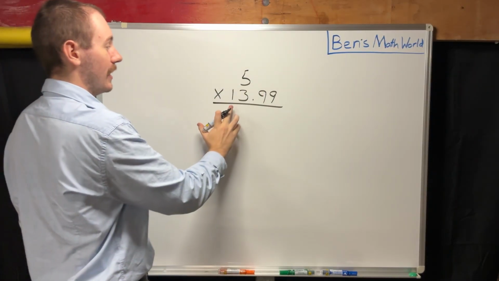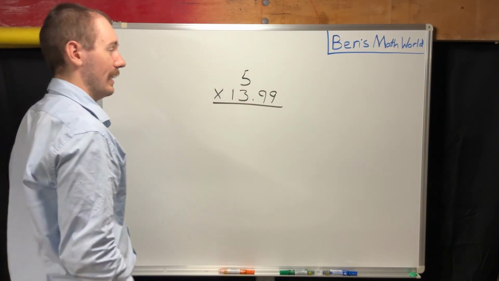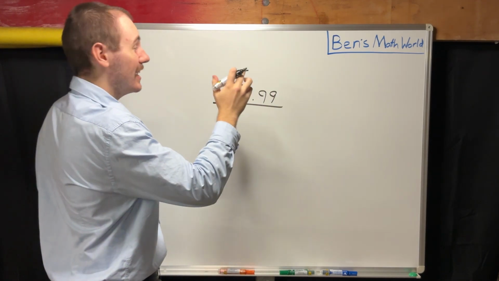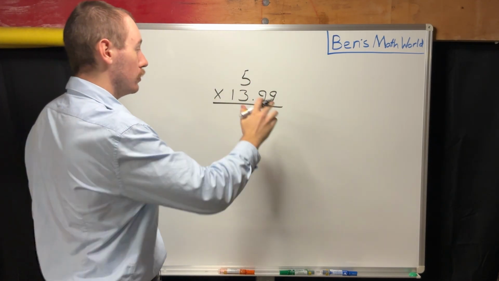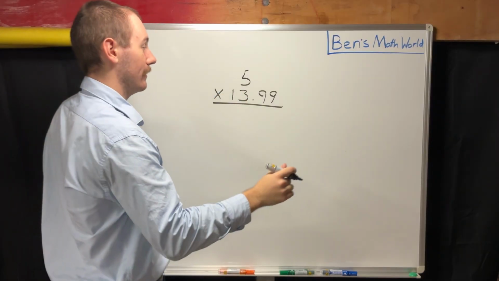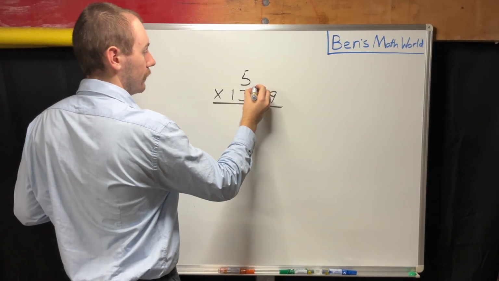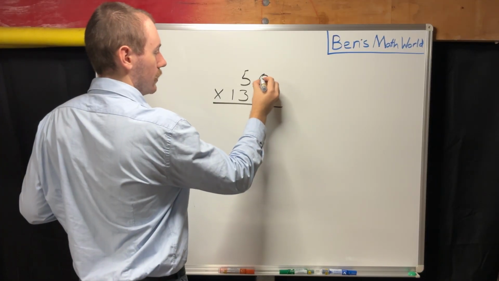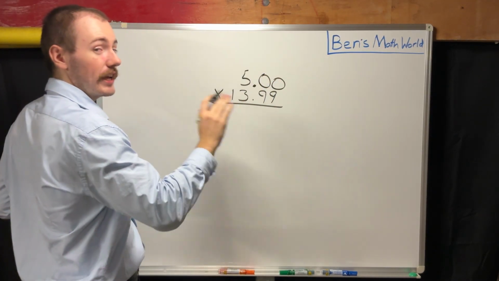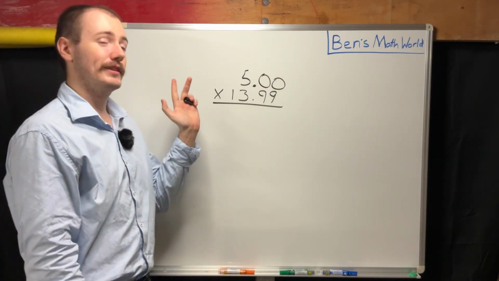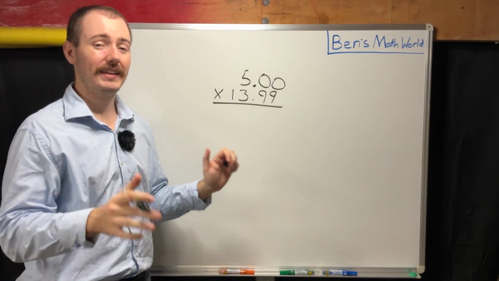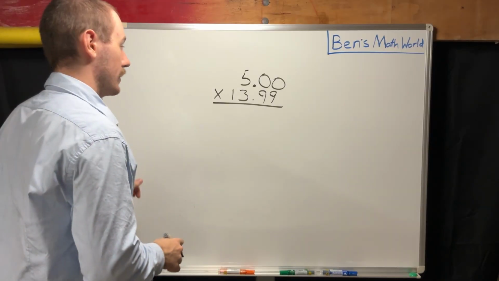Here we have the last question. We're going to do 5 times 13.99. And now the first thing we're going to do, okay, is we're going to add those currently invisible zeros that come after the decimal with 5, okay? So we're going to put in our 0, we're going to put in our decimal, and then we're going to add a 0 and a 0. Now this doesn't change the value of the 5. It still just means 5. We're just showing that there's 2 zeros there, and it'll make it easier for us to do this question, okay?